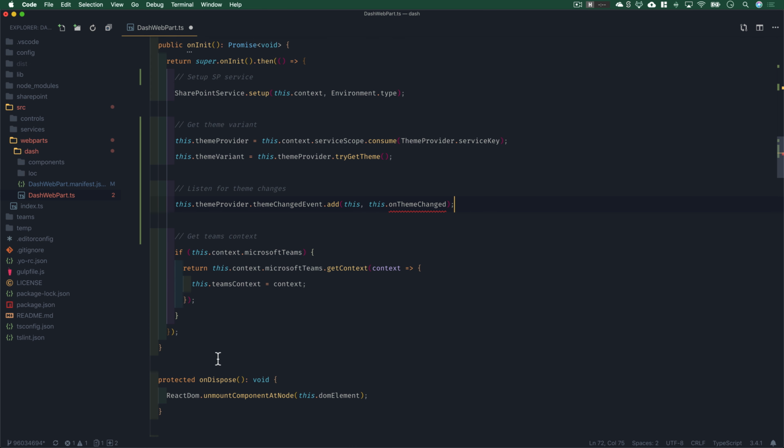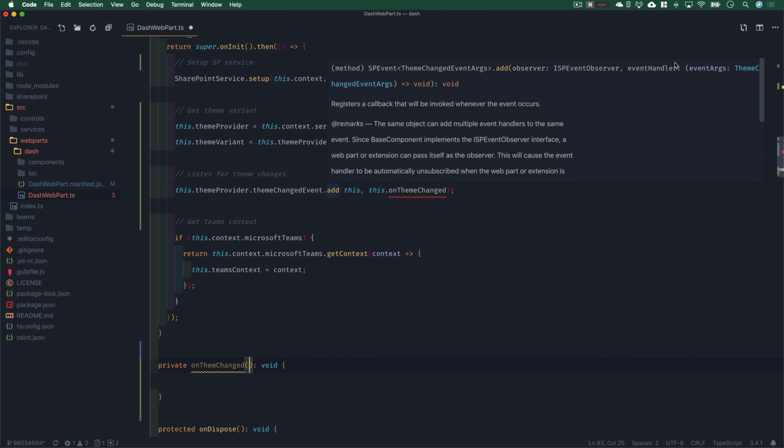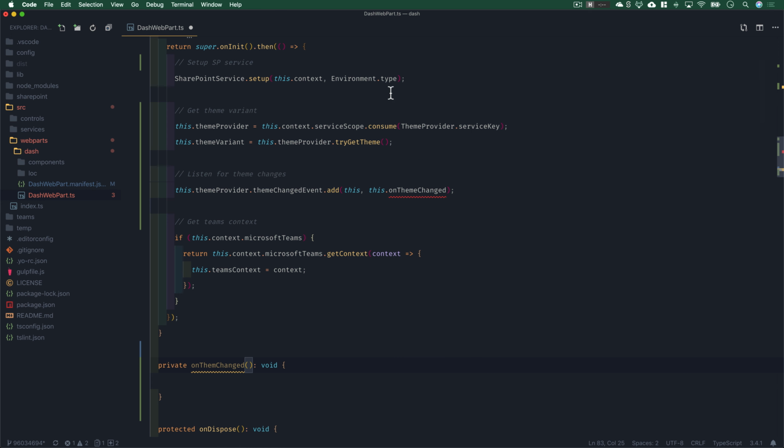But now if we go down below our onInit method, we can say private onThemeChanged, and that's going to return void. And if this does take an argument, if you just hover over this add method up here, you'll notice the event handler gets event args, which are of type, where did that go?